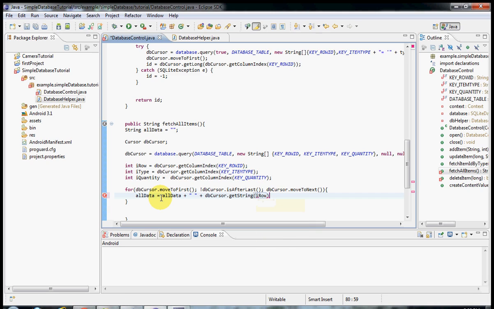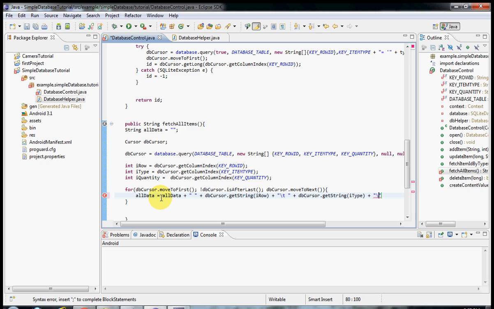So this will get the row ID as a string, and then just add a tab in there to separate it up. Remember to concatenate. I seem to be forgetting to concatenate. I might want to add a space after that. And then db cursor dot get string, and we're at the item type we want.